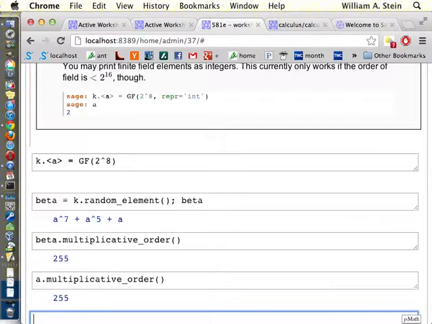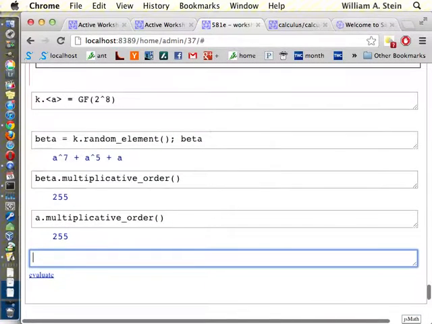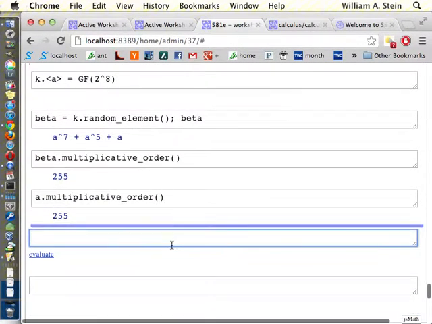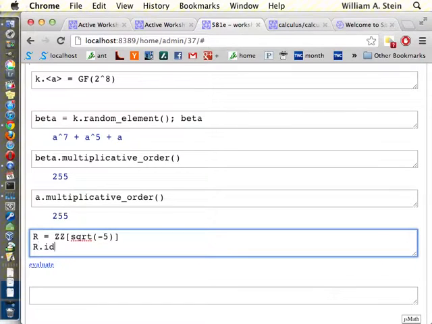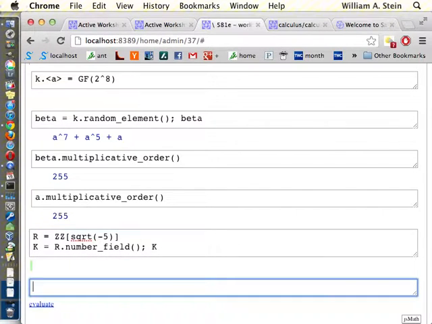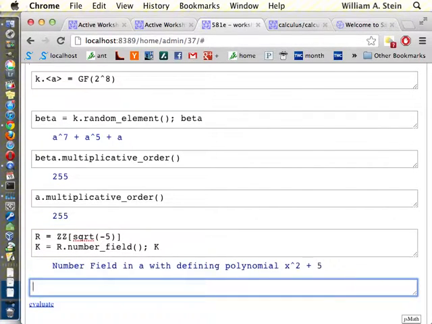Okay, so let me show you residue class fields, because you might not know about that otherwise. So if I make a number field, actually I'll make Z adjoin the square root of -5 again. And then I'll make the number field. So I got the field that contains it, and then I could do k.factor(7).